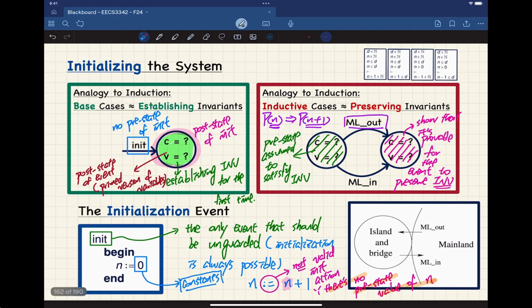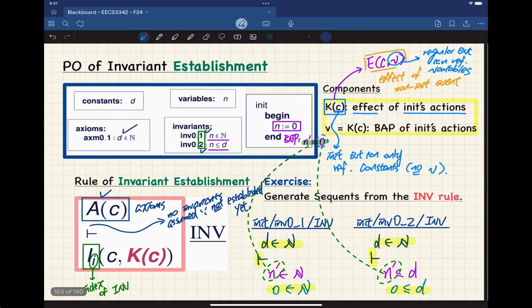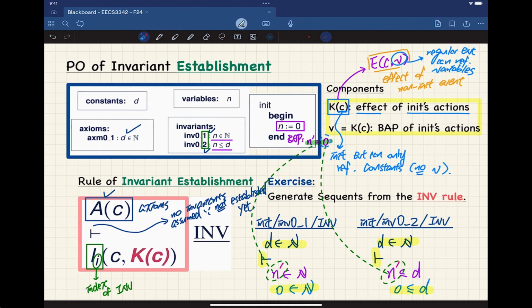Think about it. You can definitely come back if you have trouble understanding it. But the way we do it is to copy the invariant condition first, then prime the variables to represent the post-states, then go to the corresponding before-after predicate and do the substitution, just the same as we did earlier for invariant preservation. Just make sure you practice this. You might need something like that for written test number 2 later. You still have time to practice.